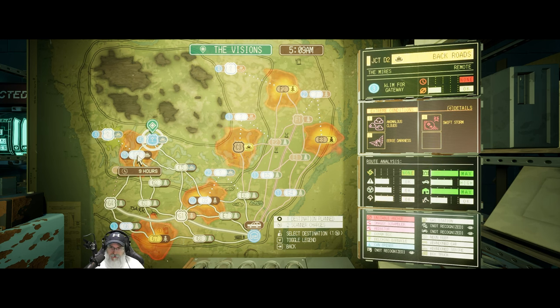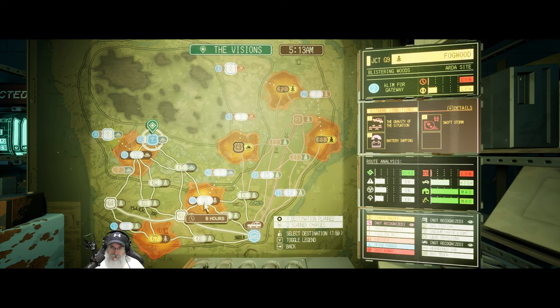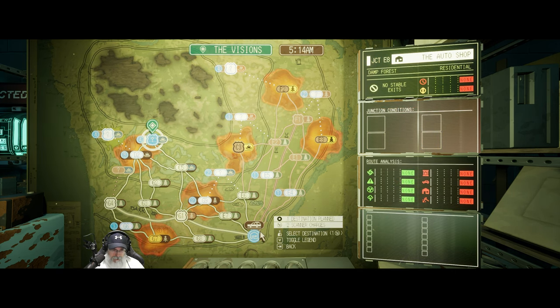But then we're going to have to go through here with anomalous clouds, eerie darkness, and swift storms. But a decent amount of corrupt power, or not corrupt power, but the other kind of power. Or we go through this one: gravity, battery sapping, and also swift storms. It does not appear.